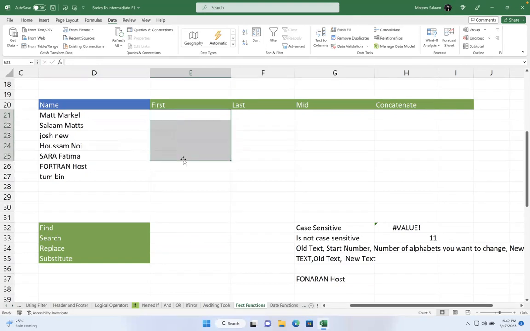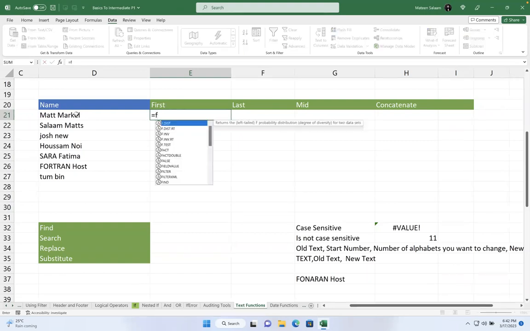So how can we do this? Let's see. First, let's check where this space is. This space is at the 1, 2, 3, 4, 5th character. So if I write equals FIND, it should give me the character place of the space. So FIND space by writing quotation, space, quotation.